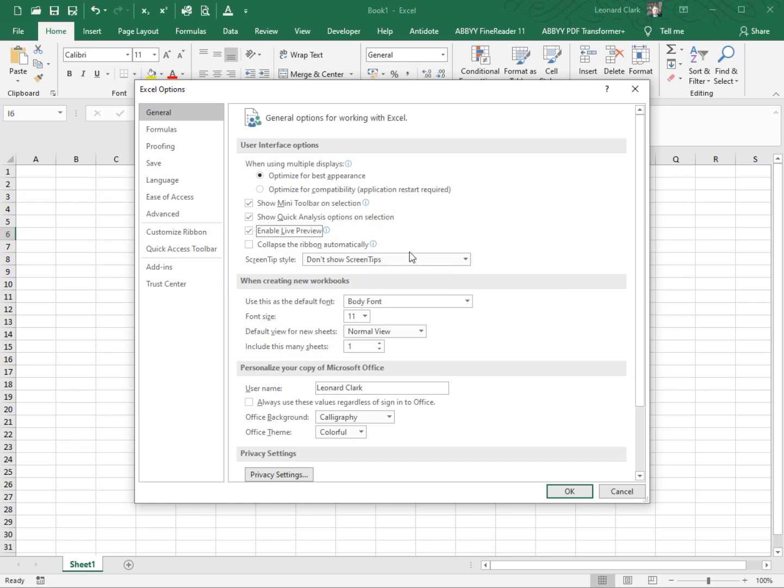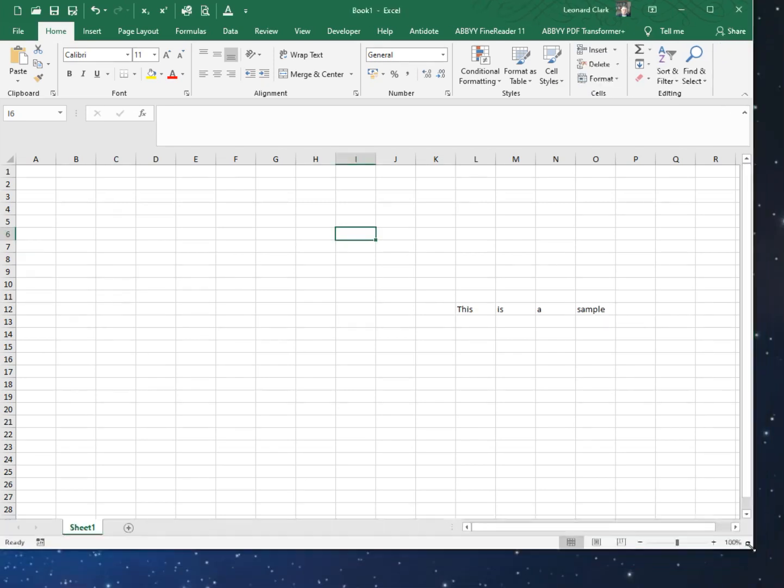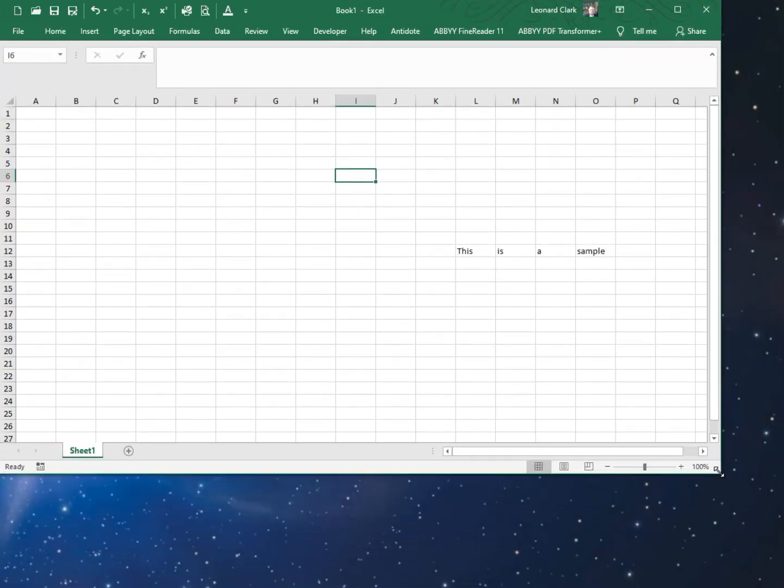Now this next one is quite interesting, probably more interesting than the others, although it depends on your point of view. The best way of showing this is to actually enable it. So I'm going to enable this, collapse the ribbon automatically, and I'll show you what effect it has. So okay, on the surface there is no effect whatsoever, but I'm going to grab the bottom left hand corner of the spreadsheet and I'm going to slowly bring it up, okay, and notice that suddenly the ribbon disappears.